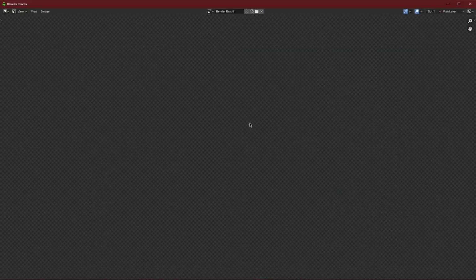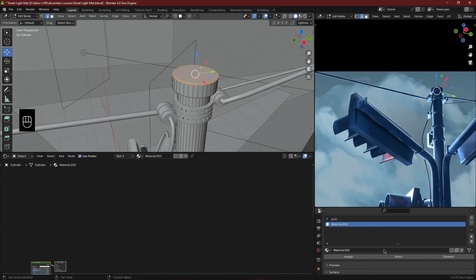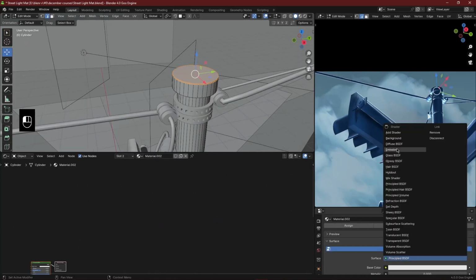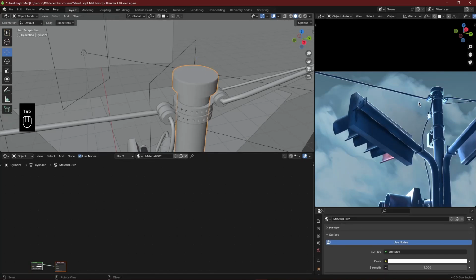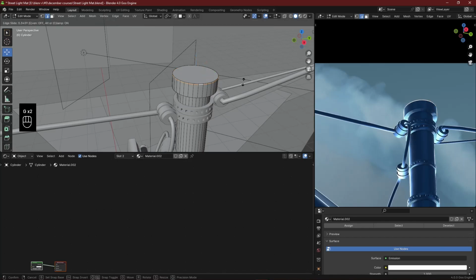An easier method with less flexibility is to bevel the edge loop of a model, then make that edge loop super thin before applying a shader that is just an emission node. So as you can see on this traffic light, all I did was I beveled it and I applied an emission texture on these faces. Now you got yourself a highlight.